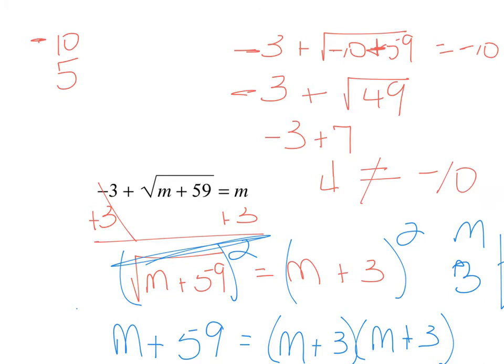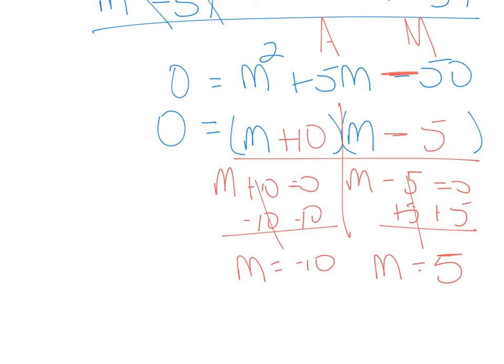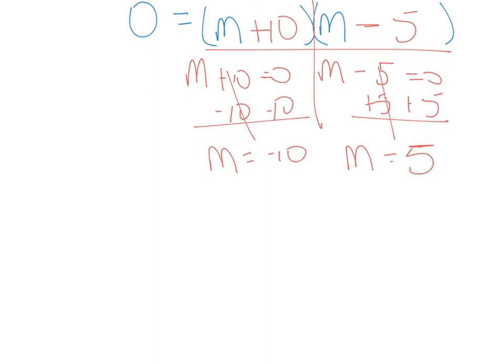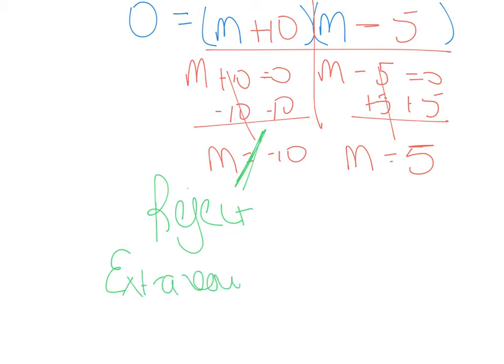So I'm going to go down below here, and at negative 10, I'm going to cross him off, put a not equal to sign, and say reject for him. He is called an extraneous solution. He arose during the squaring step. Okay, he's extraneous. He does not satisfy the original equation. So right now, we don't have negative 10 as an answer. But I am going to check 5.